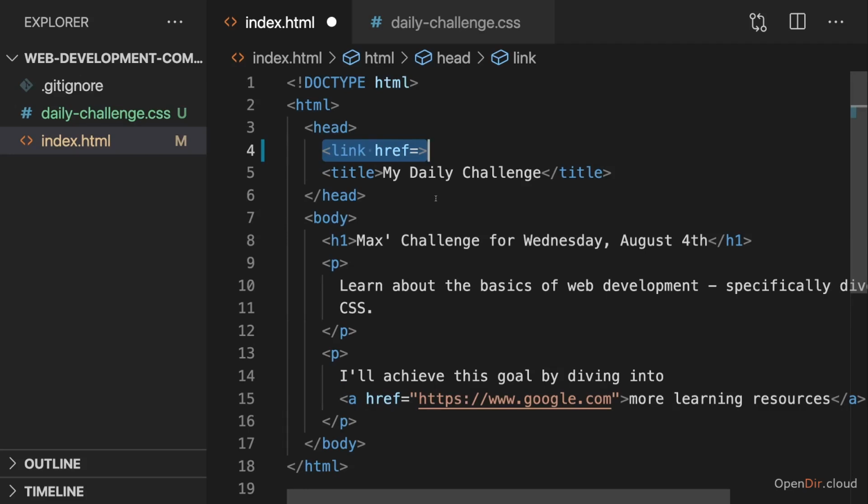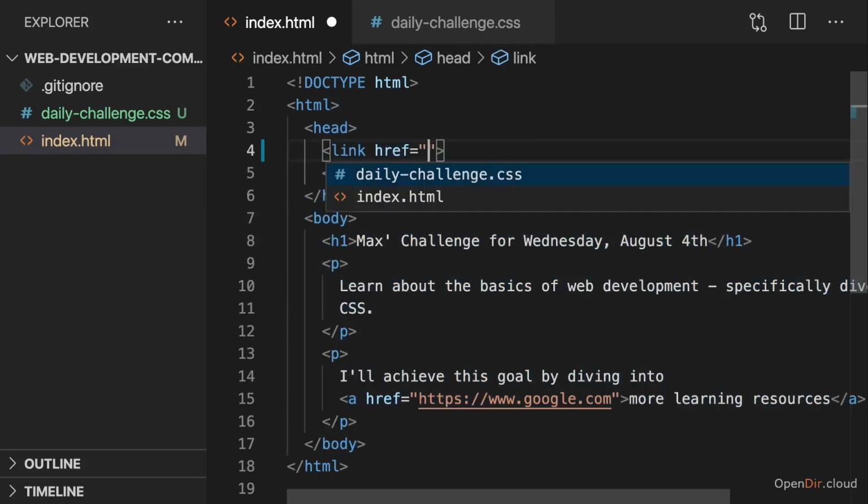Instead, it creates a link to another file which will then be included or which will be used when this file is being parsed by the browser as well. So it links this HTML file to another file, and then both files together will be evaluated and parsed by the browser. It does not create a clickable link. So it's really just some random fact that link also has an attribute called href for defining a path to the file this HTML file should be linked to.